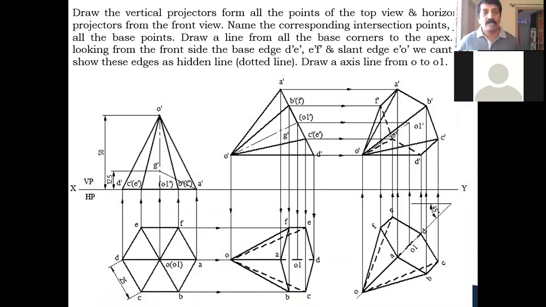So the two examples I have drawn. One more I have given as an assignment. A square pyramid, it is easy. You take a 35 millimeter base side and an axis of 60 millimeter. Repeat the same procedure, the same question, inclined at the 45 degree line. Like that you have to complete it. So this completes the freely suspended examples also.